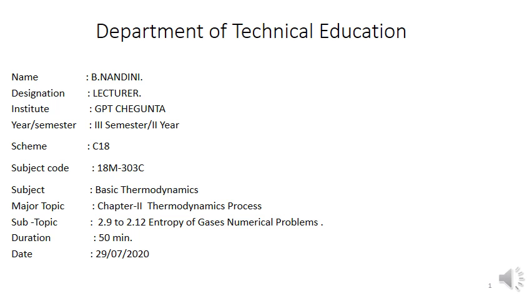Welcome to Basic Thermodynamics class. We are discussing Chapter 2, Thermodynamic Process. The subtopic is entropy of gases. In entropy of gases, we are solving problems based on change in entropy for different thermodynamic processes. Before solving the problems, we will discuss the formulas we covered in the previous class.